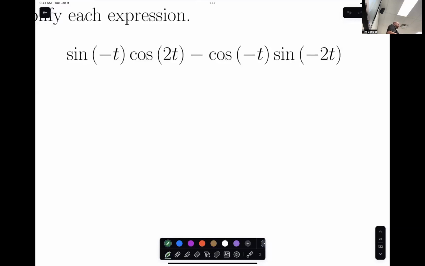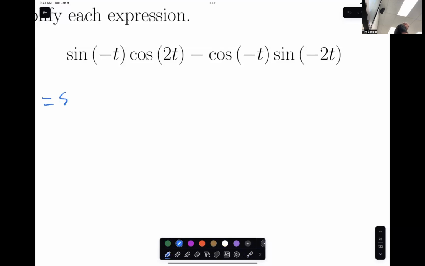Okay, sine of negative t, cosine of 2t, minus cosine of negative t, sine of negative 2t. I don't like having a bunch of different values, but notice that the negative t's, they're both negative t there, right? As long as they're the same argument, I don't really need to change that. But between the 2t and the negative 2t, that's an issue, right? Now I can do one of two things. I can just randomly introduce a negative sign here with the cosine because cosine is even. Or I could take that negative in sine and bring it out here. Which one would you like to do? Use the even for cosine.